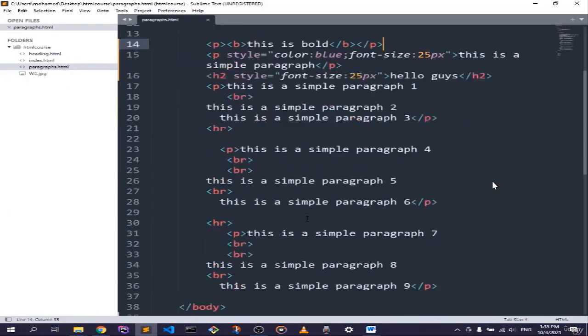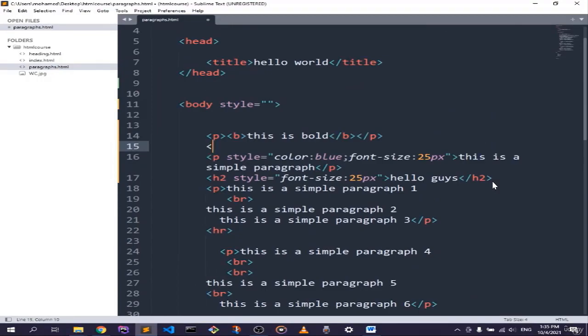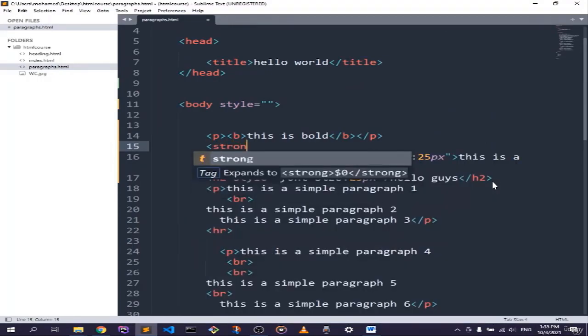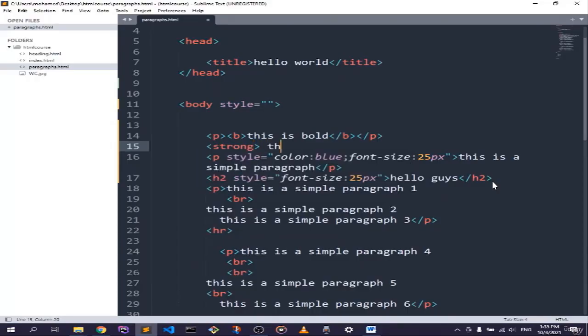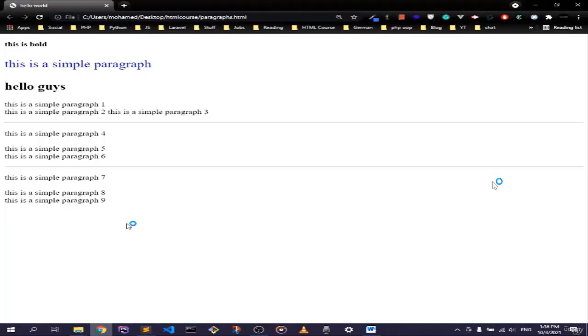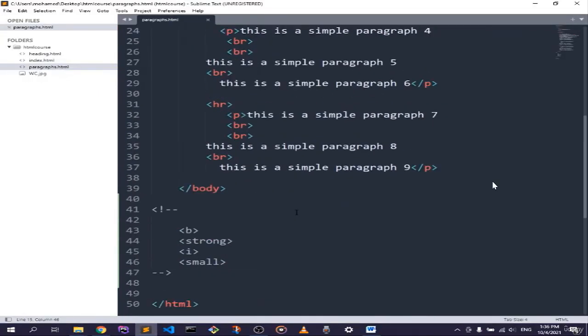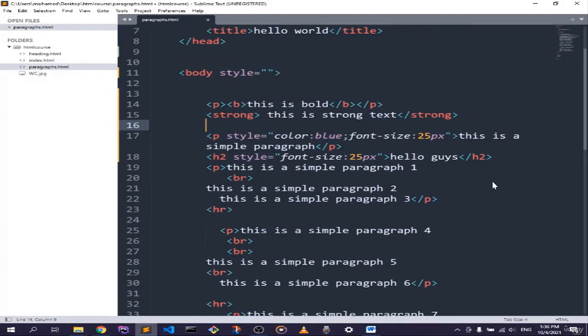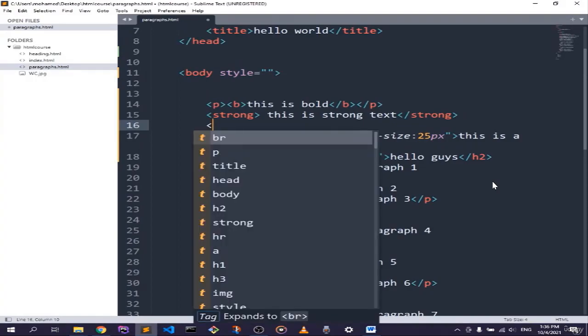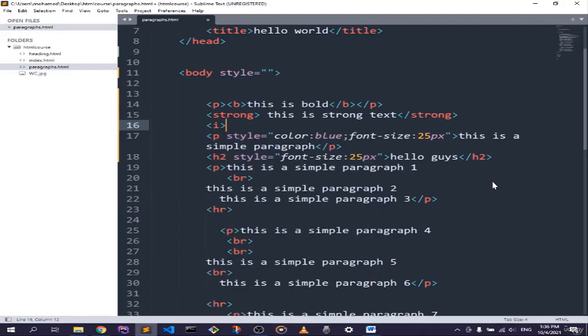Okay, if we go for the second one, which was strong, this is strong text. We're going to close this one and refresh. You can see that right here, this is a strong text. They're actually really similar, as you're seeing right now. And the last one is I for the italic. It's going to display the text in an italic form, which is just a certain way of designing your text.